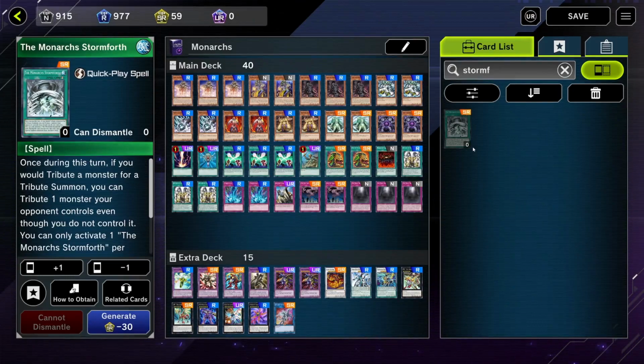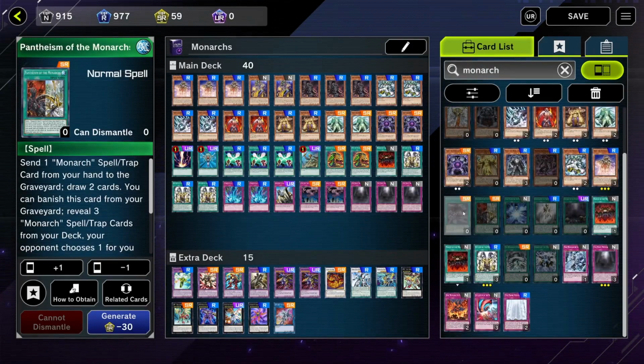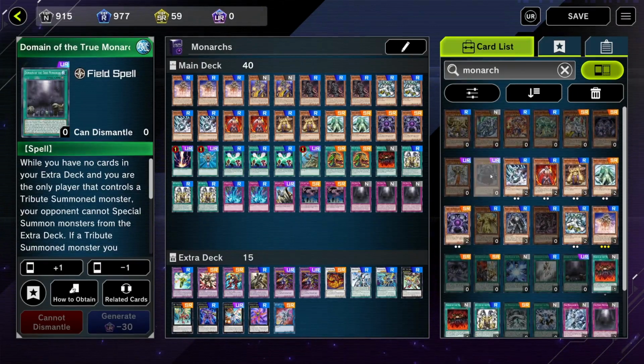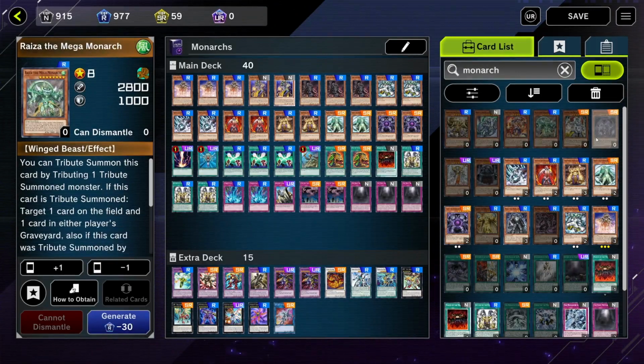Obviously, if you're gonna build this deck into the hyper competitive Monarch deck, you're going to need Stormforth for sure. You're going to need a couple of other Monarch cards, like Pantheism, stuff like that. You're definitely gonna need Pantheism, Tenacity, and probably Domain. Those cards are gonna get a little bit pricey. You're also going to want the double tribute Monarchs, namely Aether and Erebus, and maybe one or two of the Mega Monarchs.